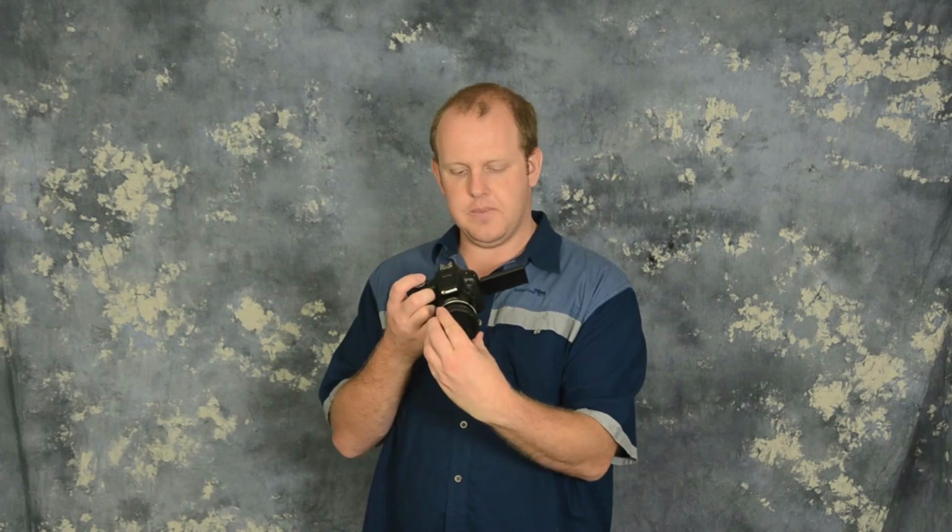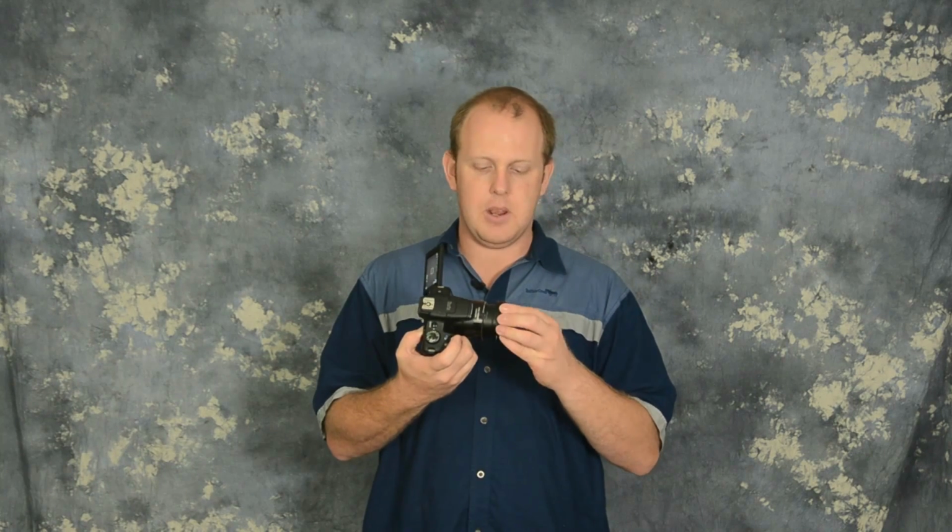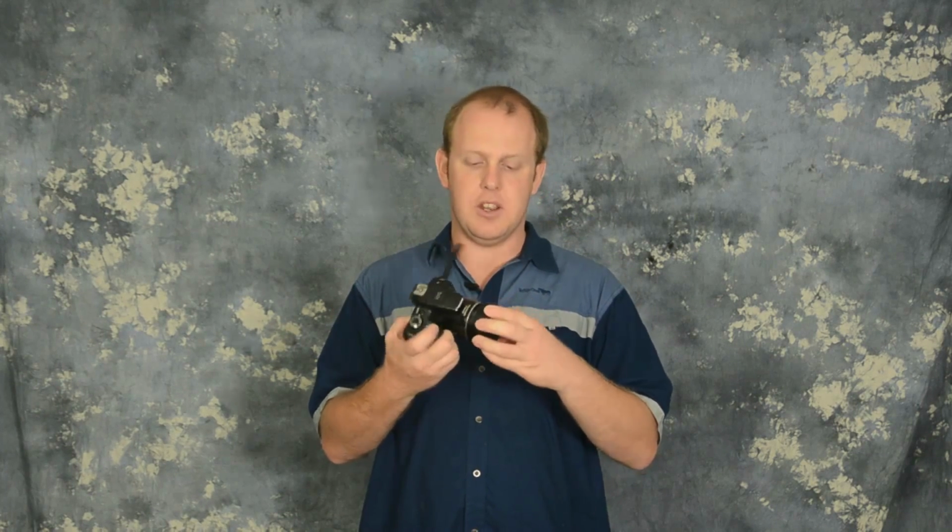Okay, so let's first look at the first one, which is lack of light. Now, on the camera, here I've got the Canon PowerShot. If I turn the camera on, I'm first going to take the lens cap off. Now, I'm going to point the camera here at the video light. Obviously, there's a lot of light right here. So if I point it here and I focus halfway, you can see immediately the camera goes bleep, it's happy to take a picture. But if I take the lens cap and I put it on here, this is now the same as having a dark room.